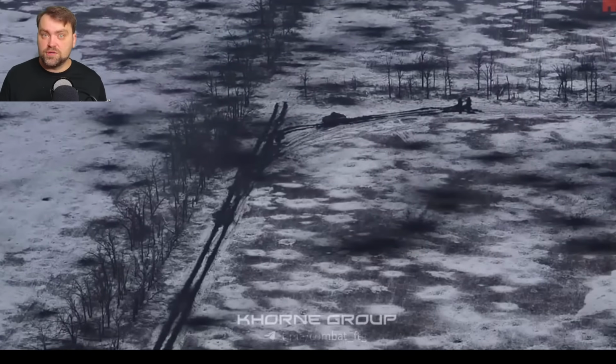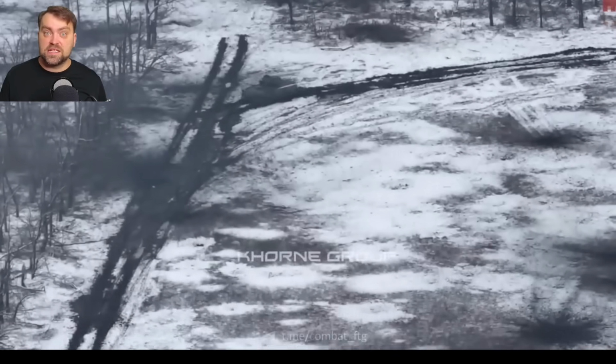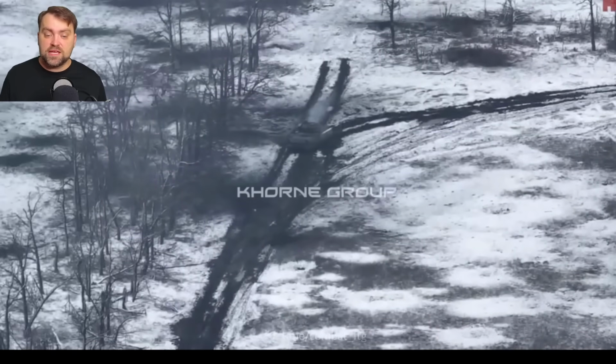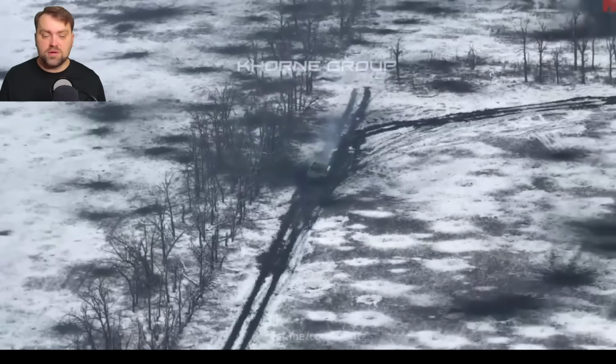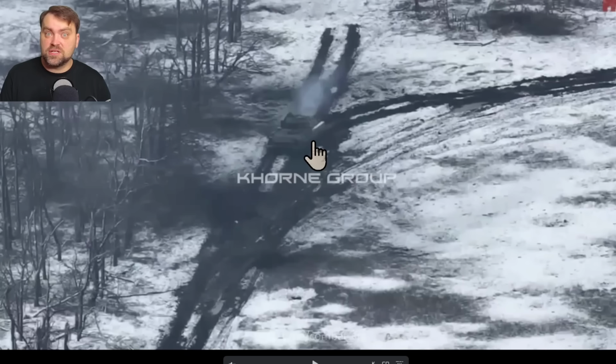Bradleys are often used by the Ukrainian army not just as infantry vehicles but also as combat vehicles, because they have pretty nice armor and good firepower against the infantry forces. Mostly Russia advances with infantry, but today it was an exception, so they advanced with some T-90 tanks. Probably Bradley was caught at the wrong place at the wrong time, but the crew of our armored vehicle decided to fight against the tank, and finally it was a good decision.